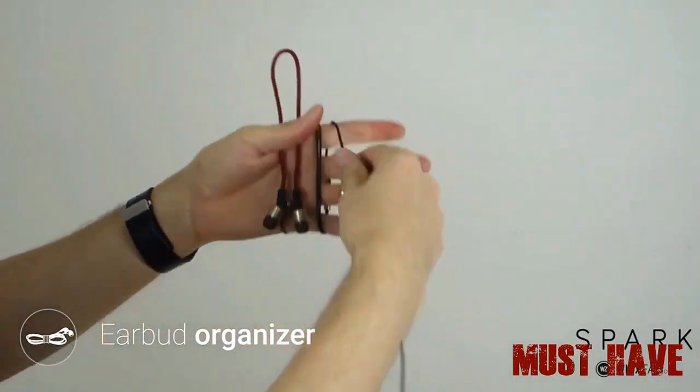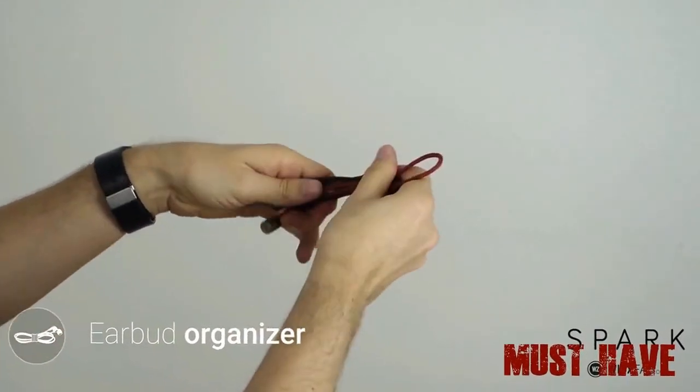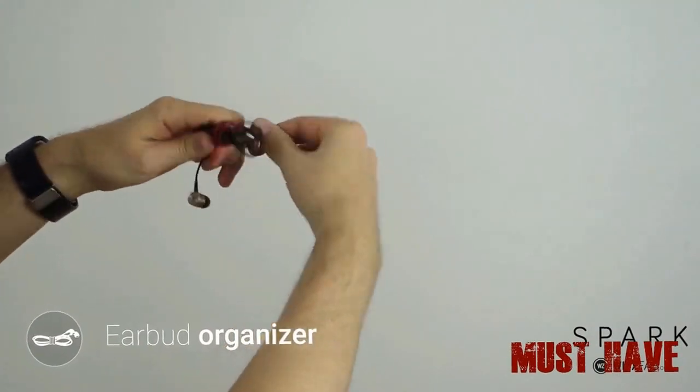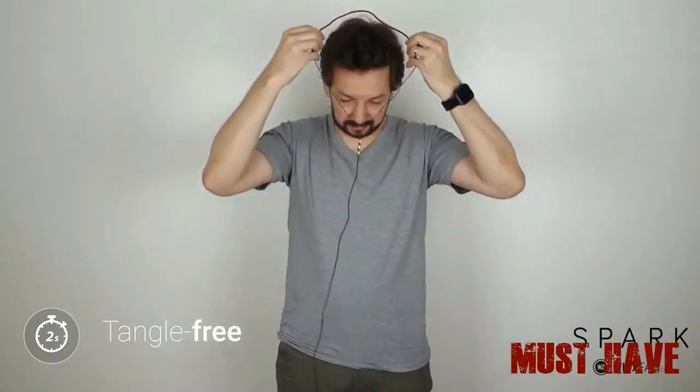First, wind the wire of your earphones around your hand. Then, wind the Spark cord around the wires. You can open out your earphones in a matter of seconds. Unwind the Spark cord, and the wires will instantly drop. Ready for use.